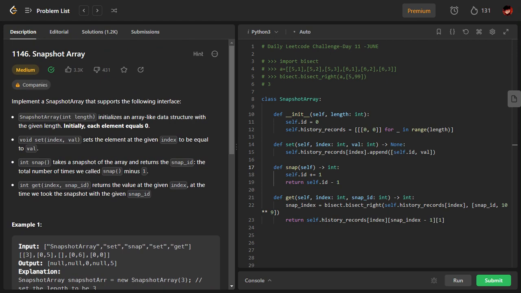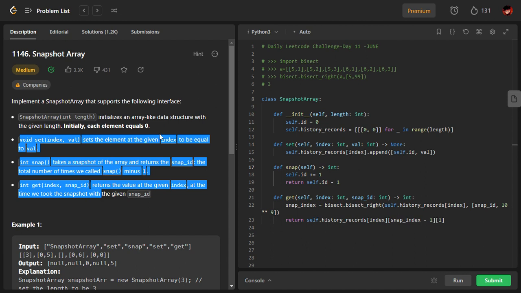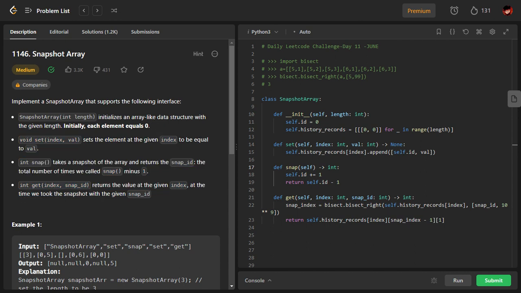Snapshot array is basically an array. First it will be provided with the length of it, for example 10 power 5. So there are going to be 10 power 5 placeholders for the array, and initially all of them will be zero. In the coming functions, the other three functions, we will be manipulating those values. So the first function is a constructor function. It just initializes the array-like data structure for the given length, and all those values are initially zero.